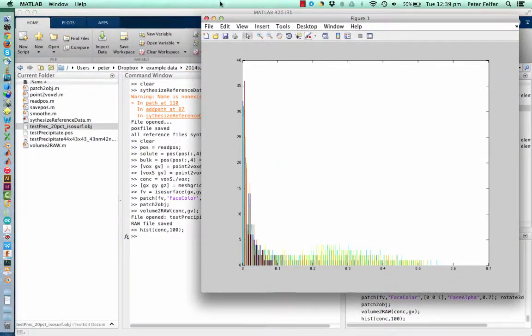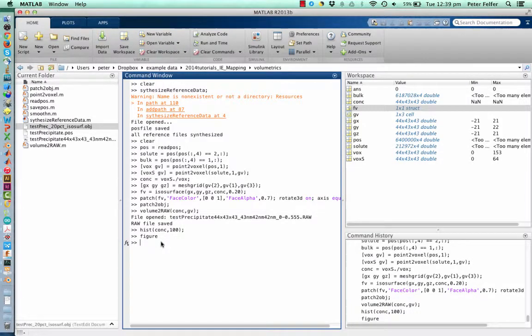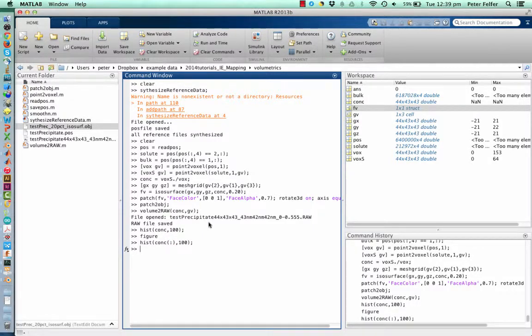Sorry, I should have created a new figure, because now I just plotted over the old one. So I created a new figure. And I made another mistake. It did it now for each column, so you need to force it to do linear indexing, which you do by putting in this designator.